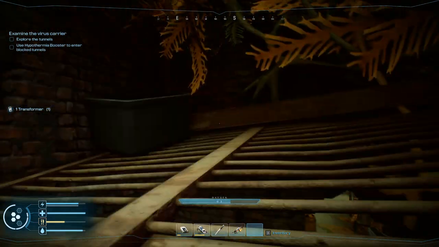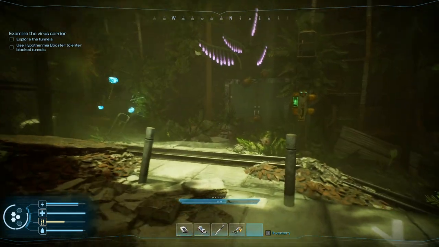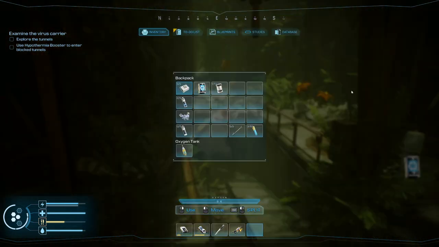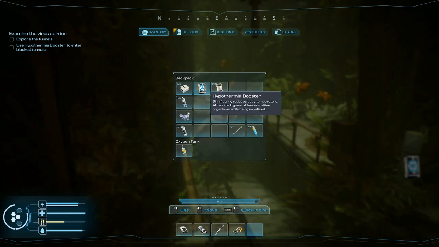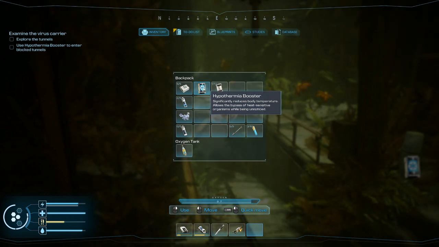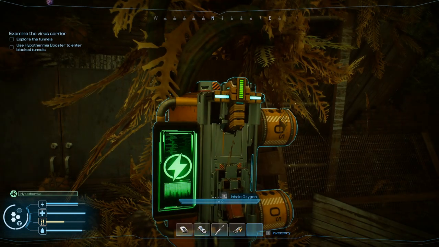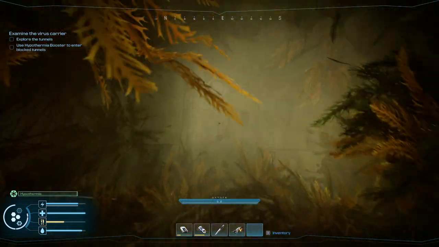Can I go up any higher? Can't get into there. Okay, so I don't know what's in that bin. Yep, little surprises yet. All right, take some air. Let's go play with our friendly little angry plant. Take you, hypothermia booster, significantly reduces body temperature, allows the bypass of heat-sensitive organisms while being unnoticed. Okay, more air, and let's go. Doesn't even know I'm here.